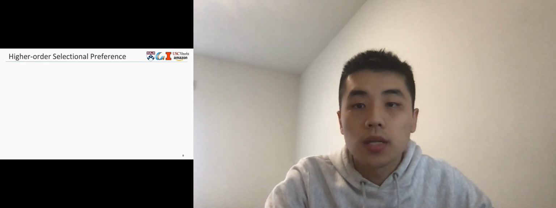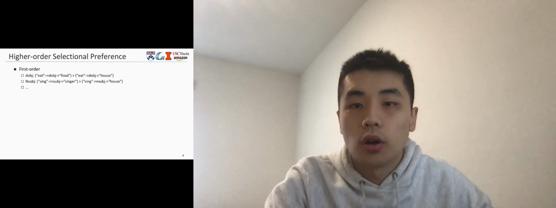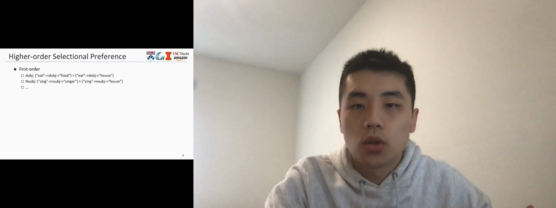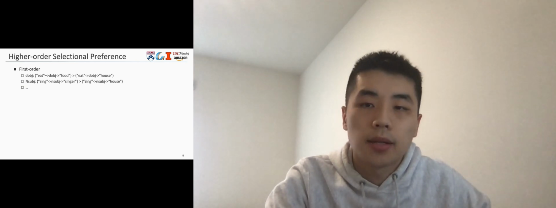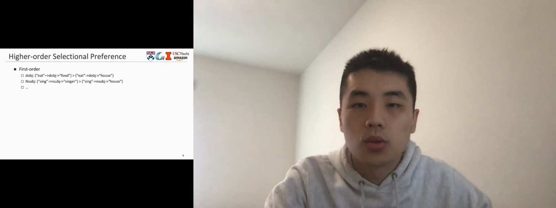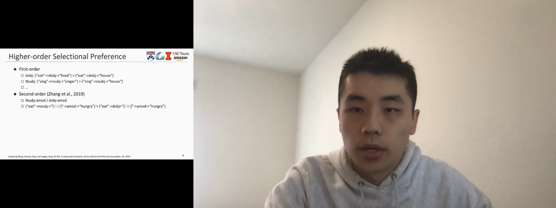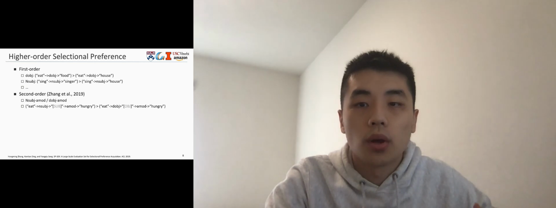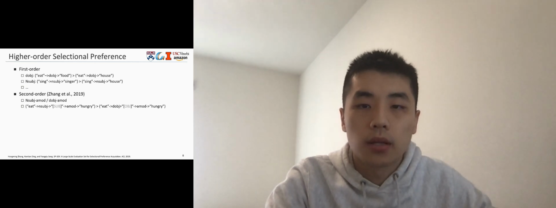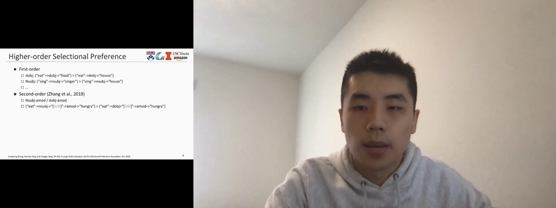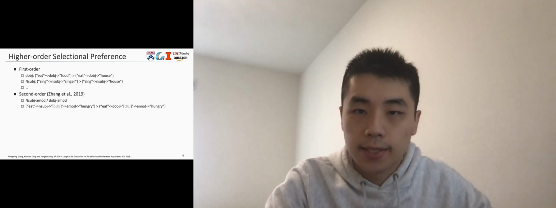Of course, these two kinds of relations are not enough to cover all the common sense. People started to extend the definition of selectional preference to other dependency relations and the subject. So for example, it is more likely for a singer or person to sing rather than a house. Actually, we can further extend it to second order. The motivation is that sometimes humans do not have preference for the subject or object of a specific verb, but they do have preference about the property of the subject or object.